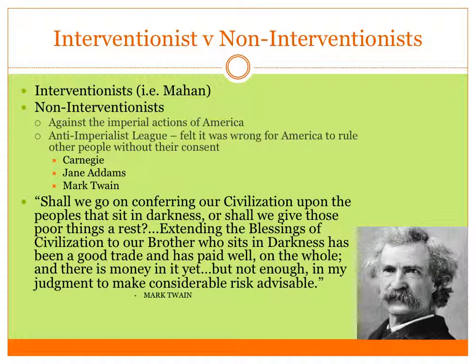As America moves into being this imperialist nation, America divides into two groups. You have the interventionists. Think of someone who wants to intervene, someone who wants to get involved, and the non-interventionists. They are the opposite. They do not think America should intervene. So the interventionist is going to be for imperialism, and the non-interventionist is going to be against imperialism.